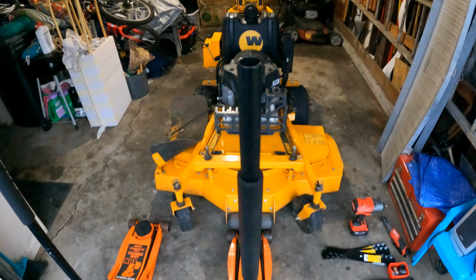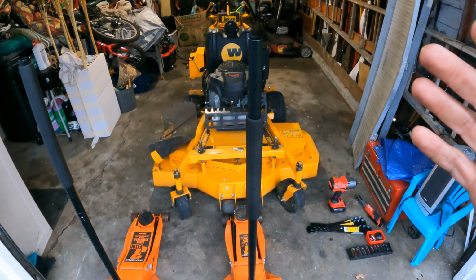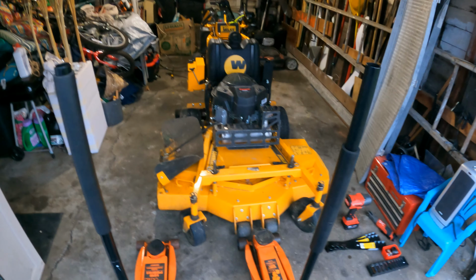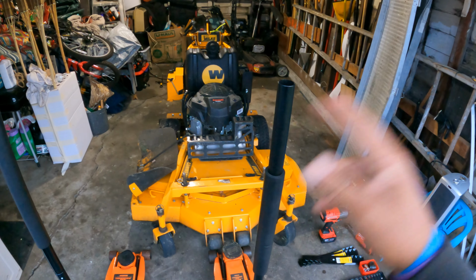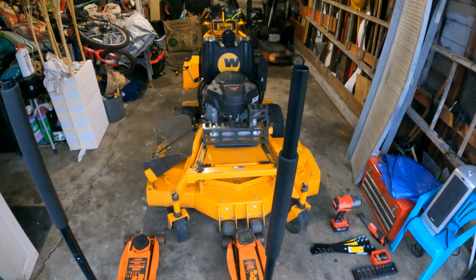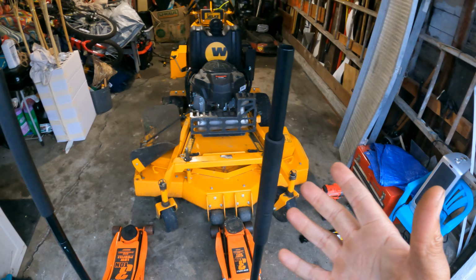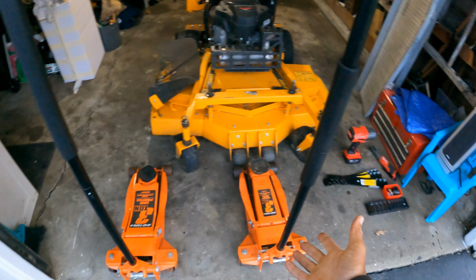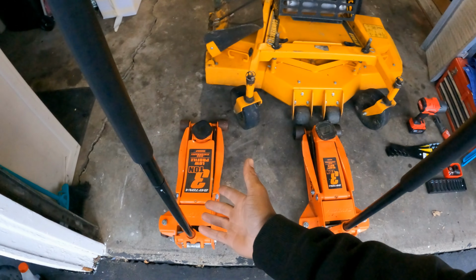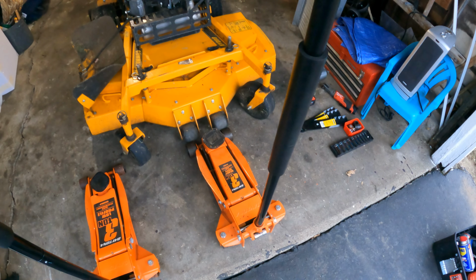Now, since I've done this a ton of times, I'm gonna speak this as if a newbie was doing it, a person that has never changed mower blades before or has not done it in these two different types of ways. So the first way, in which I do it kind of off truck while I'm here at the garage and have time to do it, I grab my jack. I have my 3-ton jacks right here. I have my low profile jack and my high profile jack, or there's the regular size jack.